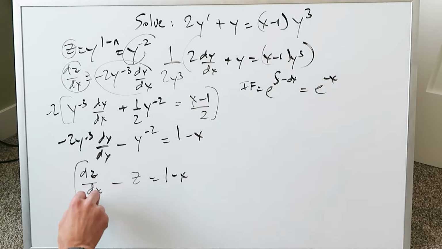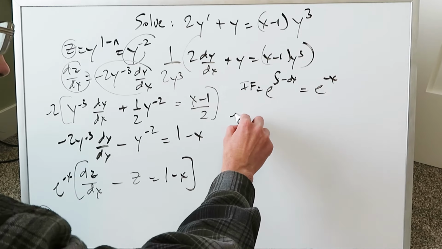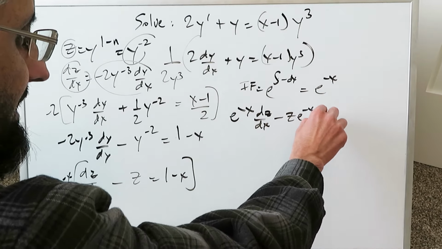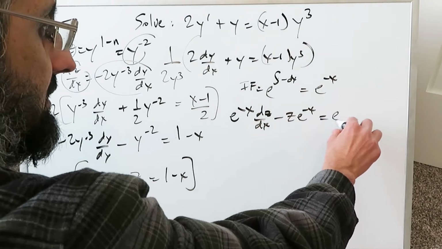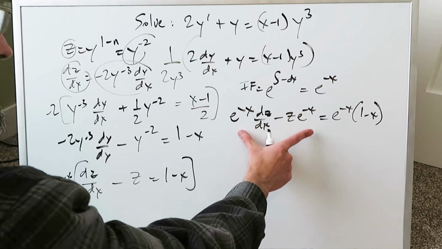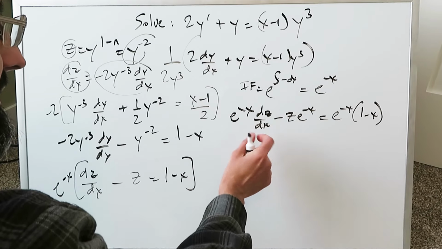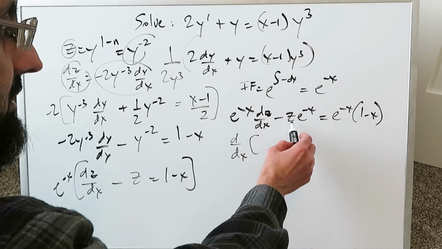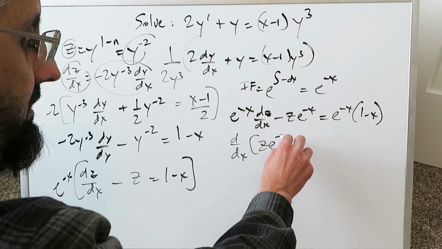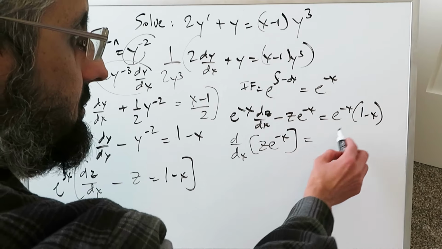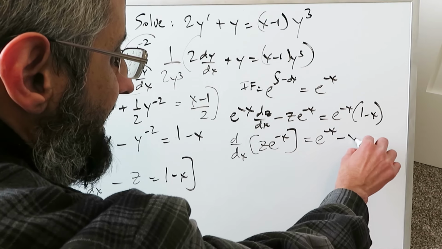This e to the power of minus x, your integrating factor, will multiply with everything right over here. And we'll multiply it across. You'll have e to the minus x dz over dx minus z e to the minus x is equal to e to the minus x times (1 minus x). So you can open that up, and we will open it up. This is coming here from a derivative of a factor in a product relationship undergoing the product rule. And what is that? You're looking here at the z and e to the minus x. z e to the minus x. That's exactly what it is. You do the product rule, you open it up, you get that is equal to e to the minus x minus x e to the minus x.